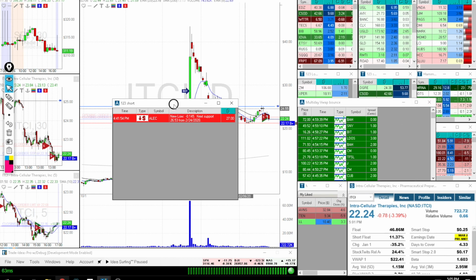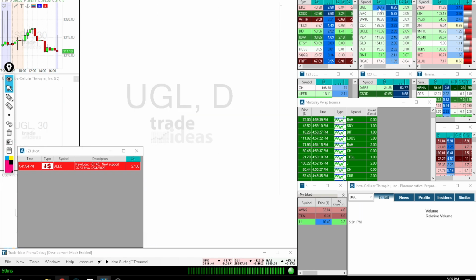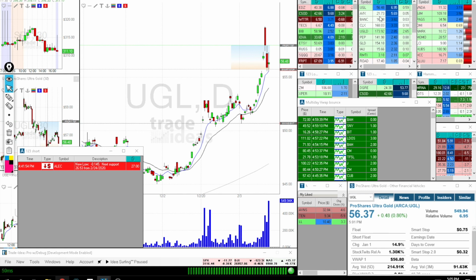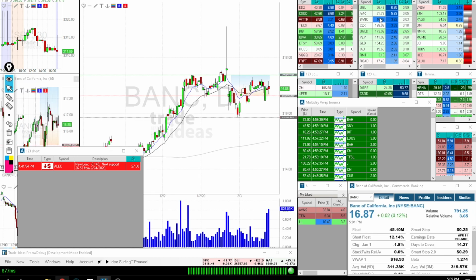And these are basically just, again, personal scans for me. Before I get the questions, I cannot share these because they have so many custom formulas in them. They're very customized to exactly what I want to see. But from here, when I find something that I like, I can then add that to a symbol list.